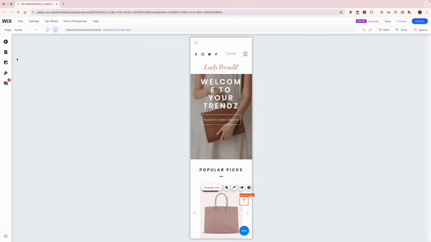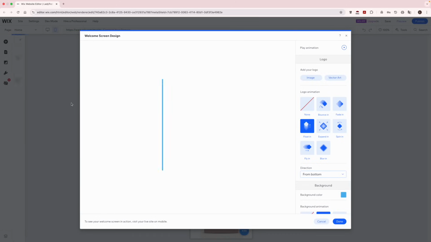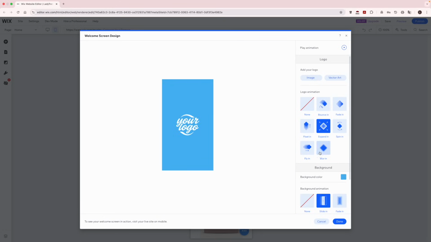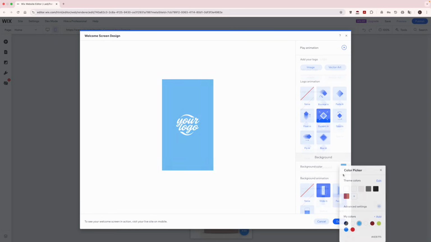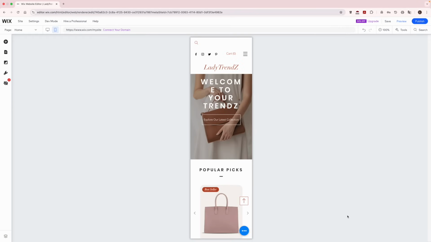We also have the option of adding a welcome screen, which acts as a short intro that appears before the actual home page. We can upload our logo, either an image or a vector graphic, choose an animation effect, and set the background with a custom color, image, or video. For the animation, WIX gives us options like bounce, fade, appear, expand, rotate, and more. We can also animate the background itself with effects like scrolling, fading, or expanding. Once we have customized everything the way we want it, we just click Done at the bottom.